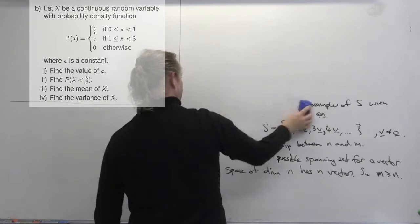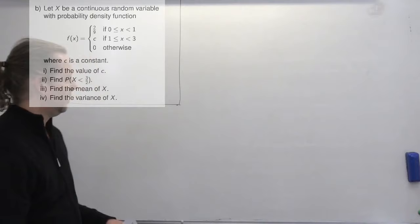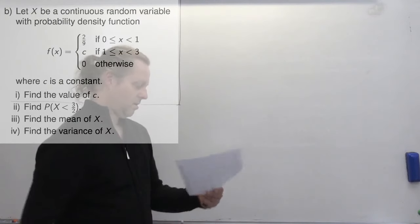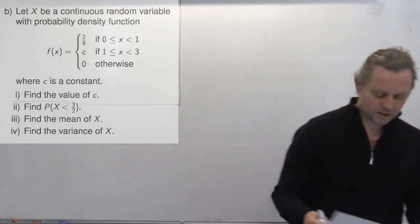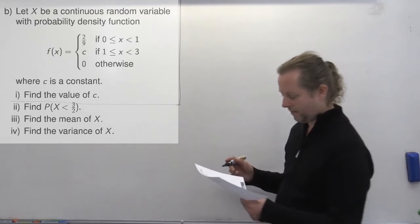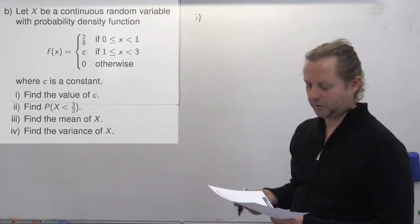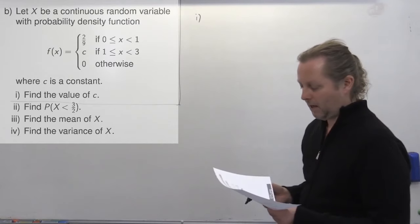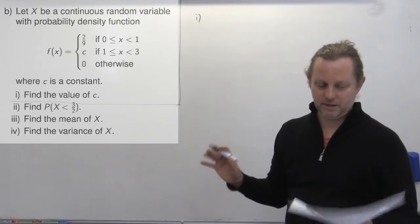So this one here was a good example of a sort of question that is about spanning and basis and linear independence, where you really do need to understand what it means to answer the question. Okay. So in this one here, we've got a continuous random variable with a probability density function as given, and C is a constant. We want to find the value of C. So the first thing you need to think about here is, what does it mean for the function f to be a probability density function? Certainly the probabilities have to be non-negative, could be zero or positive. They also must add up to one. The total probability of all possibilities has to come to one.